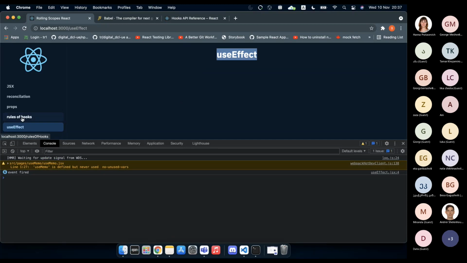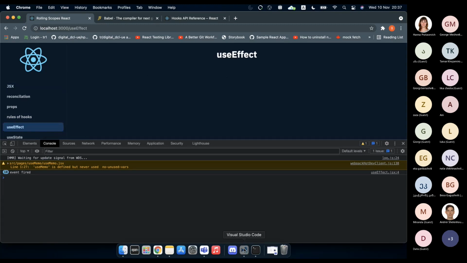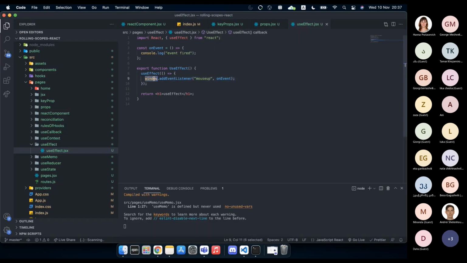When we are clicking, yeah, the event is fired. But when we go to, for example, another component, this event listener is still here. Why is this happening? Because we are defining this event listener on window, right? So this means that when this component unmounts from the DOM, we want to clean up this event listener.